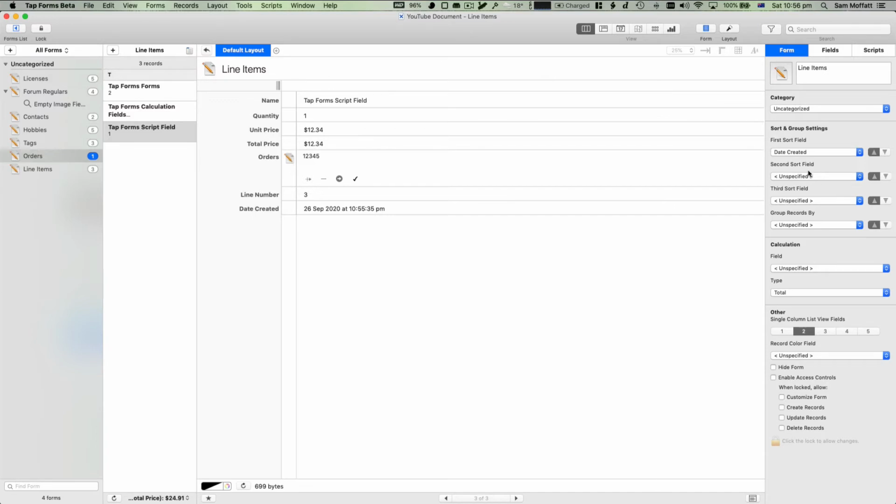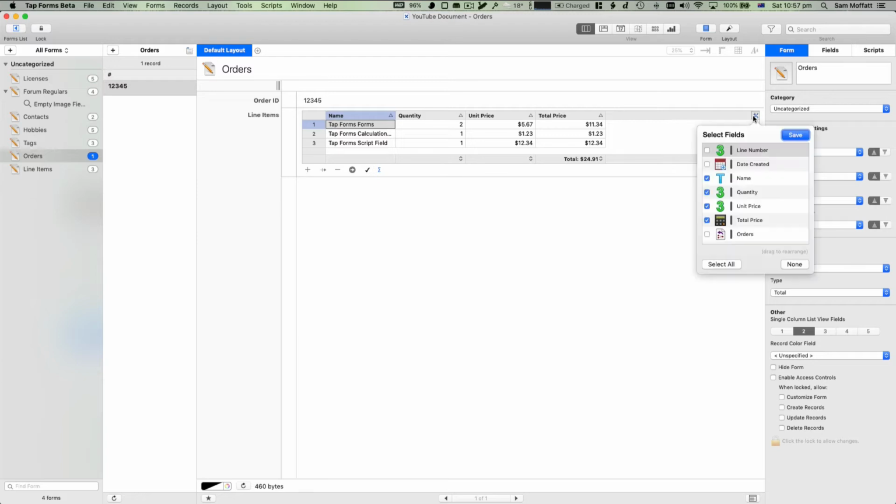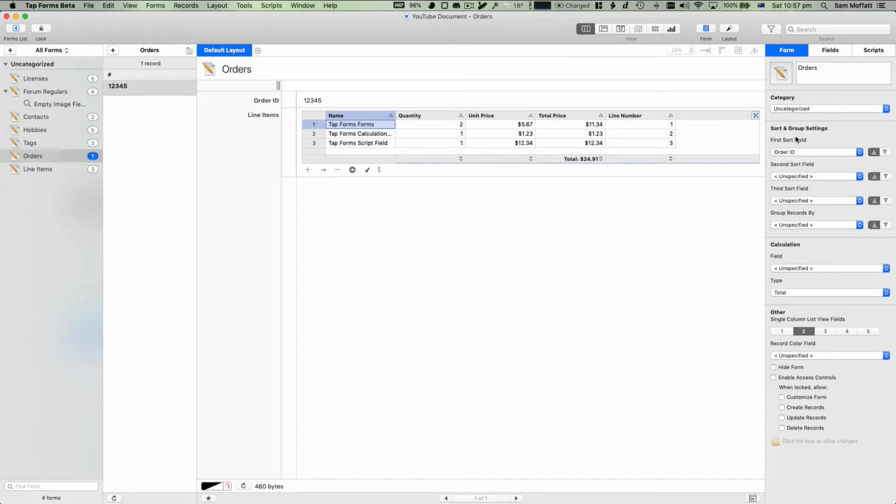And the reason for that is as I add items, it'll automatically put that in the right order, as we can see here. So, as I mentioned before, if we select the individual fields and we add a new field, it doesn't automatically show up, and we can see these 2 fields are now at the top here. Let's relocate them, and we will select line number so that we can make sure that that is sorted properly in this particular case.